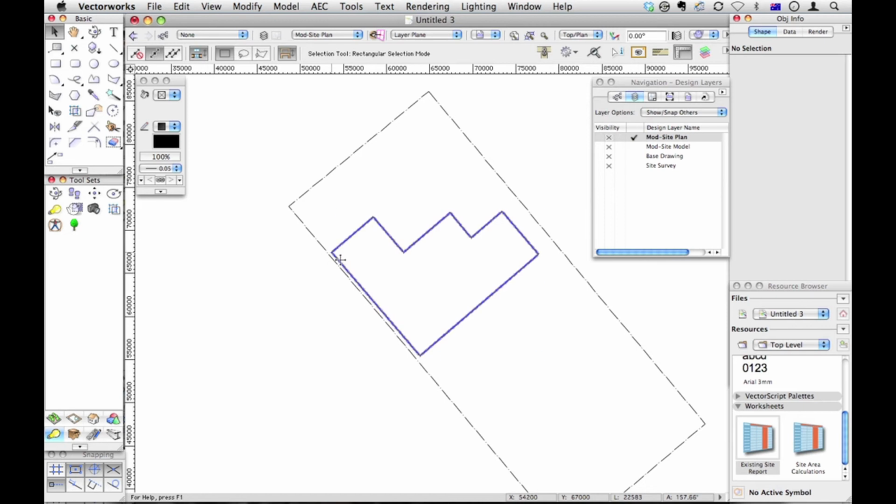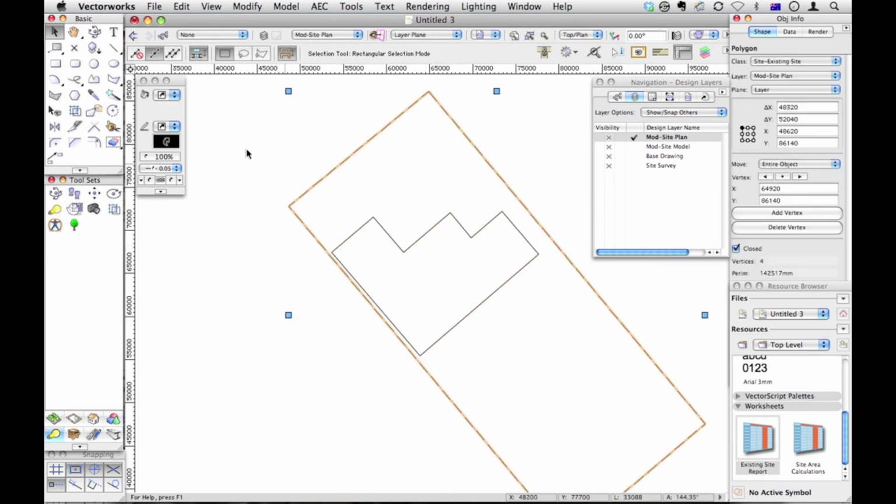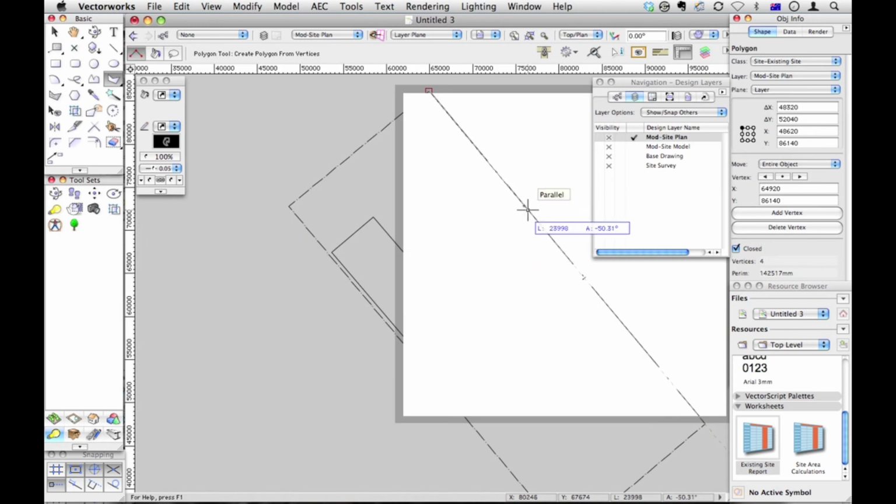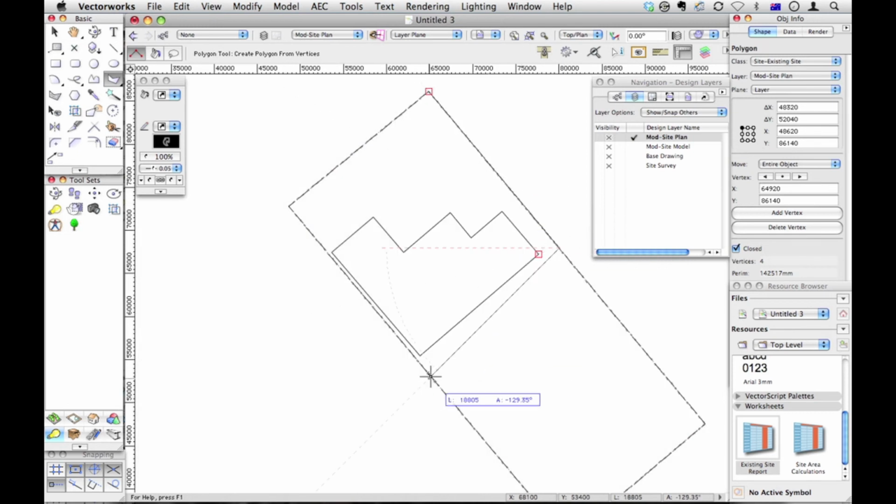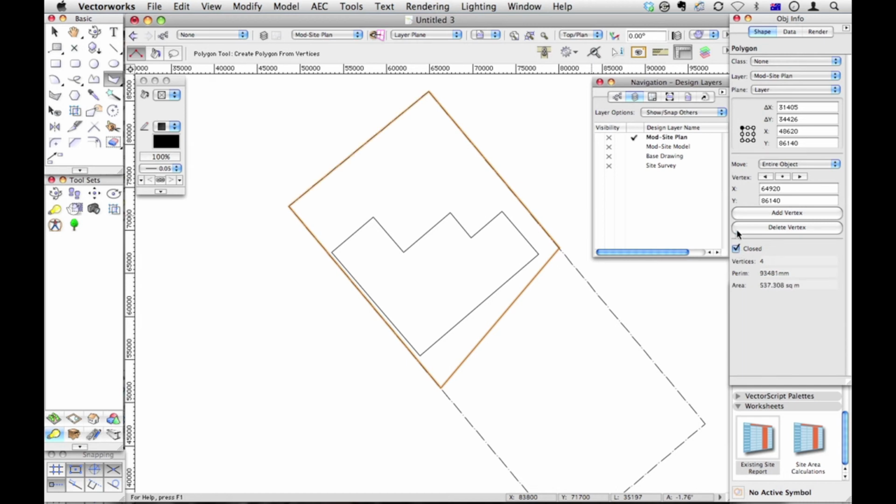Because now that we've got our existing house and we've got our existing site, what we need is our proposed site. So I think the proposed site might come along to there. Stopping about there maybe. Coming across, not straight across, but maybe on an angle. Click and double click there, and then I'm just going to close that. So that's my proposed site number 1.